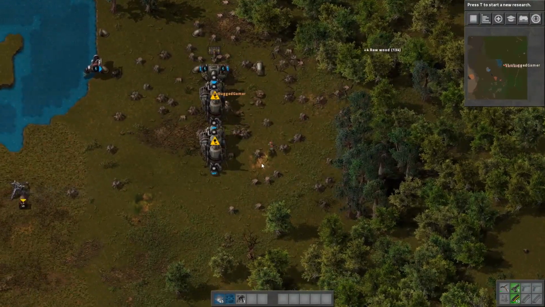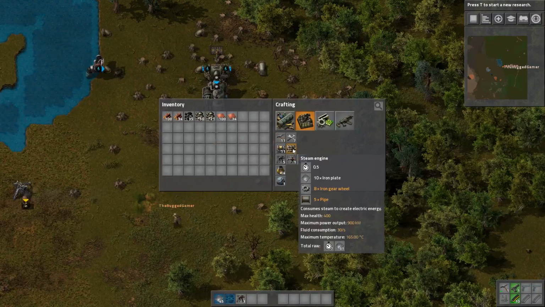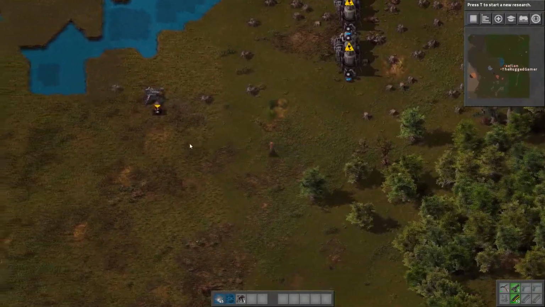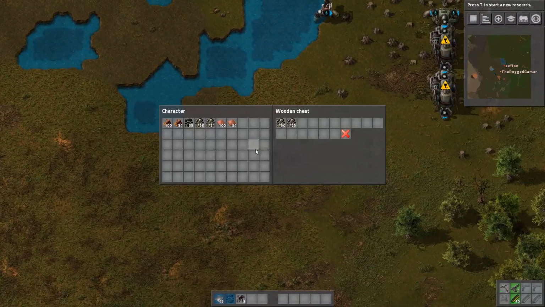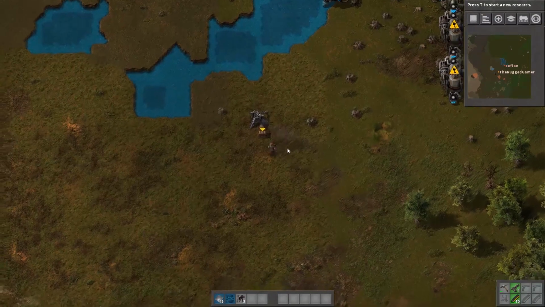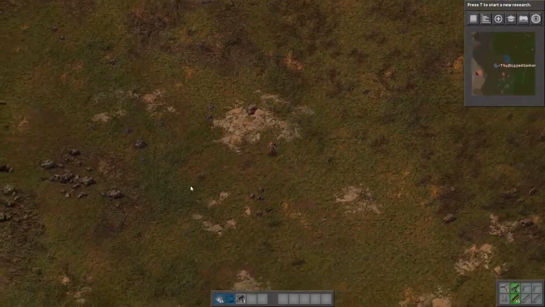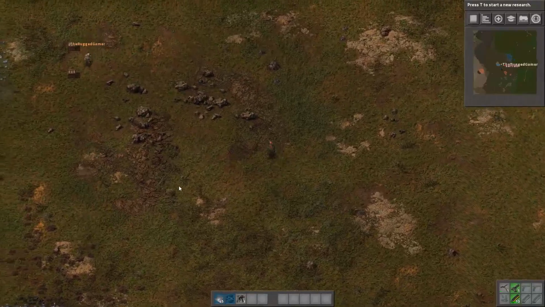We still haven't got anything needing much power, and I think we need to try and avoid using too much power so we don't get too many biters at the start. Oh, there's my chest. I walked right past my chest. I don't know why I picked up all that wood.